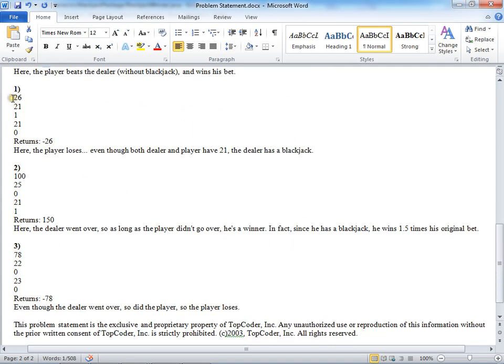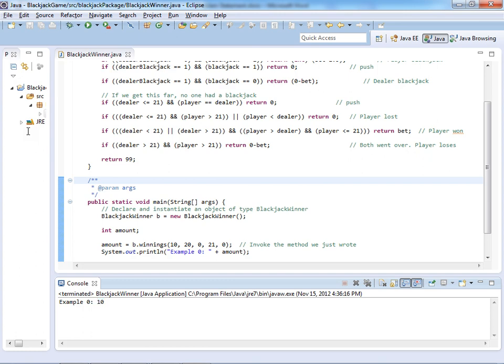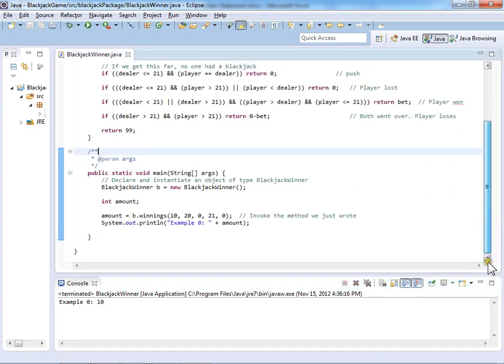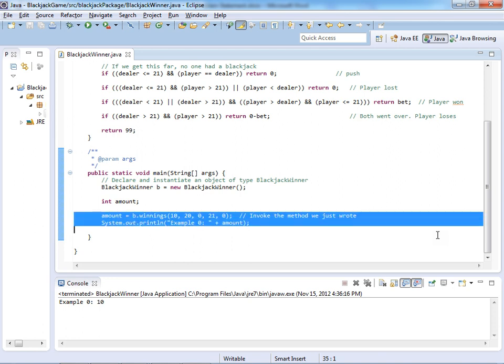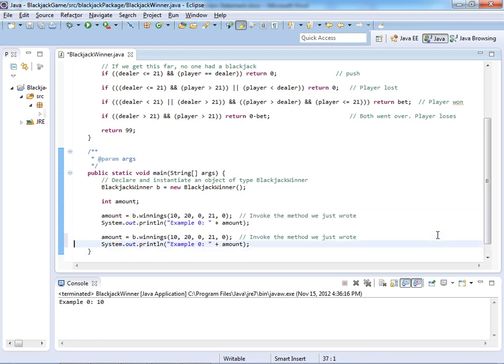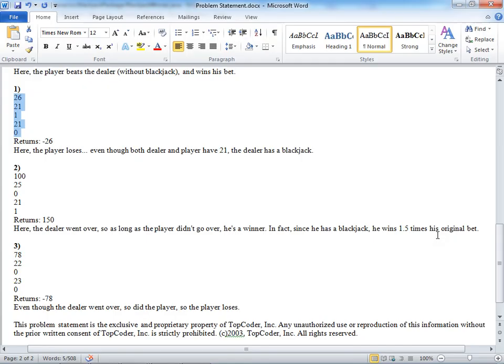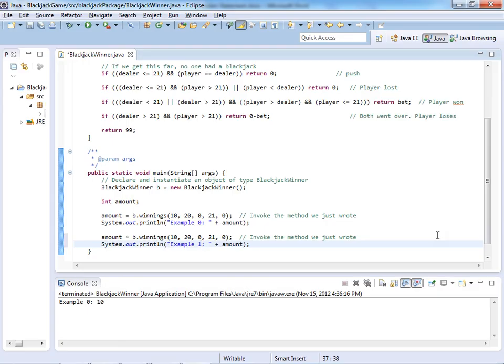Example number 1: 26, 21, 1, 21, and 0. I'm going to copy and paste in my main because it's the same code over and over. Just edit the relevant parts: 26, 21, 1, 21, 0.